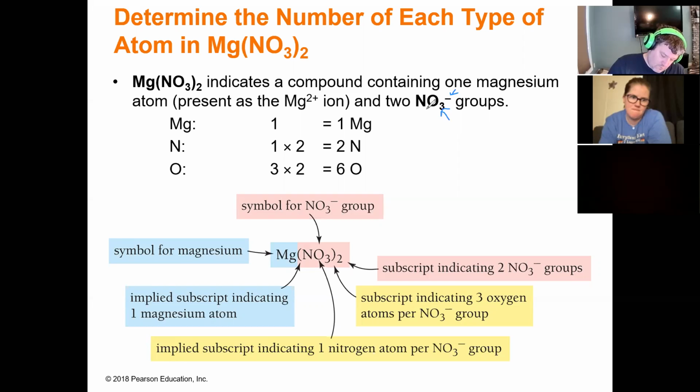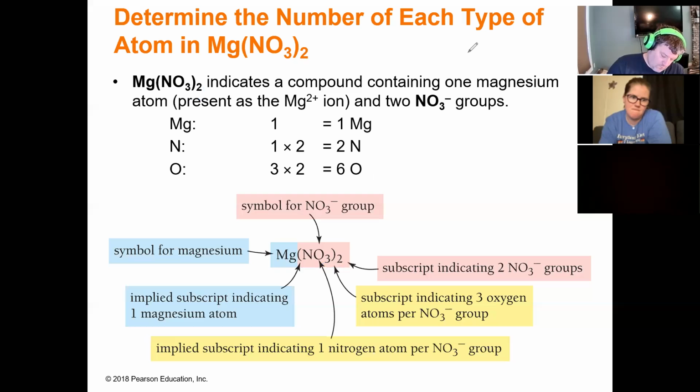A lot of times when we have polyatomic ions, we have more than one of them, so we put them in a set of parentheses. This is magnesium nitrate. I have to put the nitrate in parentheses because I have 2 of these nitrates. When adding up my individual atoms, I need to multiply the subscript outside of the parentheses by the subscript within the parentheses. This gets distributed to both materials. The 2 is multiplied by the 3 for the oxygen to give a total of 6 oxygens, and the 2 is multiplied by the 1 nitrogen to give 2 nitrogens. The magnesium has no parentheses and no subscript, so we just have 1. We want to get in the habit of seeing the parenthesis and the number outside it as a multiplier of whatever is happening inside the parenthesis.